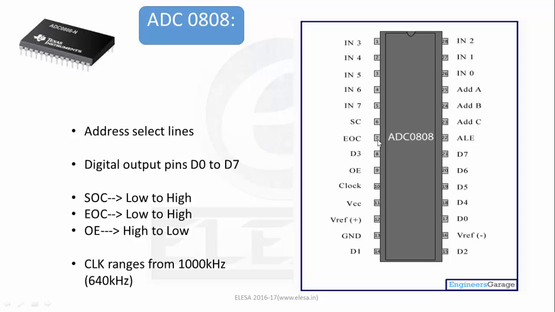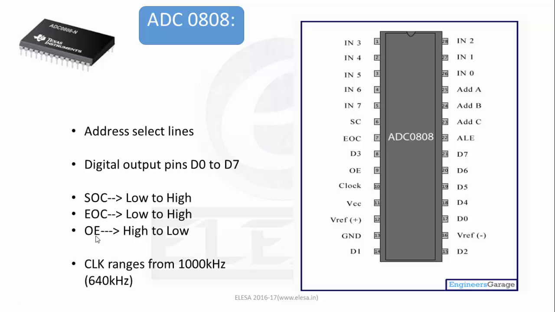Let me repeat this, guys. For SOC, for start of conversion, we are giving the low to high pulse, and at the end of conversion the EOC pin sends the low to high pulse. This means if you want to check whether the conversion is complete, then you have to check the status of the EOC pin.